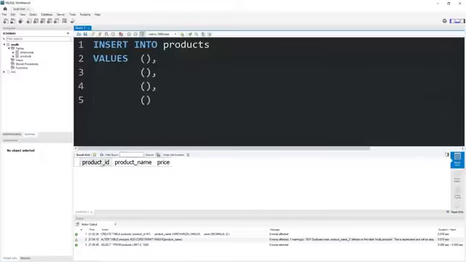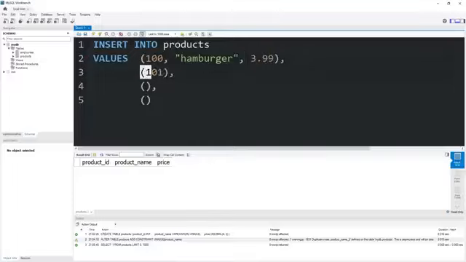We'll need a product ID, name, then a price. For a product name, we have a hamburger, and the product ID, I'm just making up a number, is 100. The name is hamburger. The price will be $3.99.